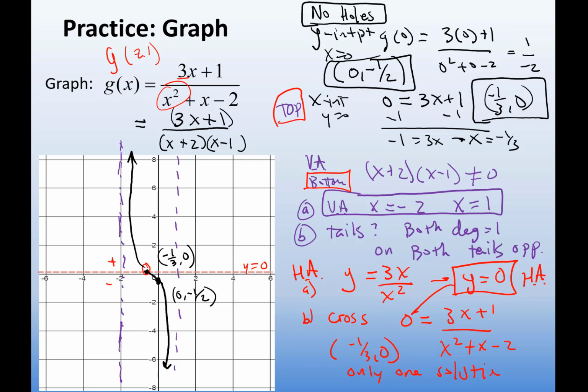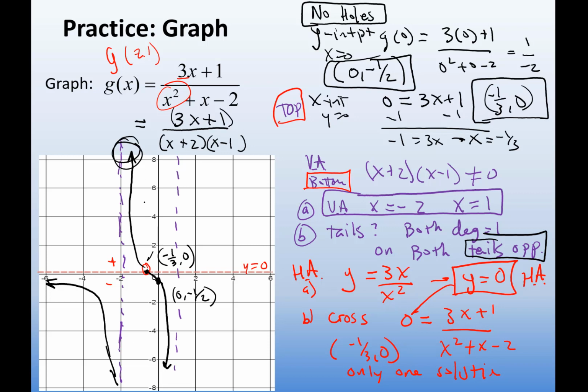And I've also learned that the tails go in opposite directions. So on this side, if the tail is up, it forces this side. All right, I figured out this tail is going up. The only possibility is for the other tail to go down here. Now, it is not possible for me to cross because there's only one cross point here. So the tail and this branch have to be entirely below the asymptote.